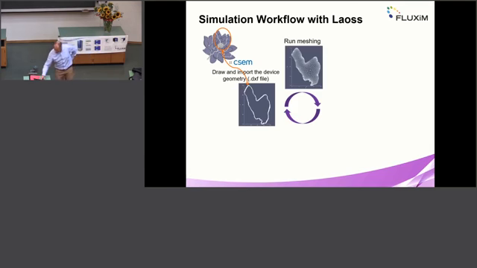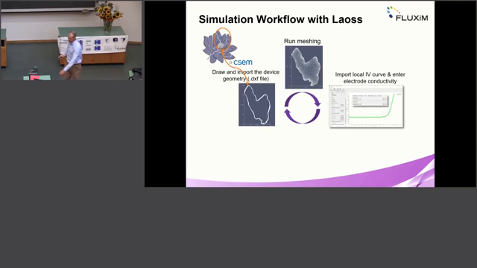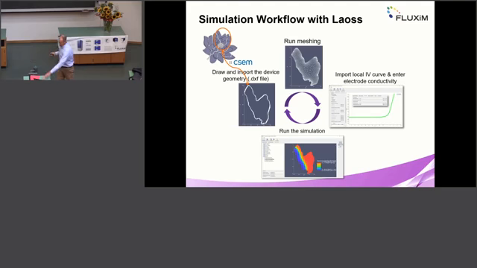And then Laoss does the meshing, where we get a mesh inside this custom shape, and then the user enters the JV coupling law between the two electrodes, top and bottom, and then the user can run the software, and we get a potential distribution all across, or in this case, it's actually a device current flowing in this top electrode. Of course, then you can reiterate and improve the shape or change the material parameters until you're happy. So, until you get the best performance.